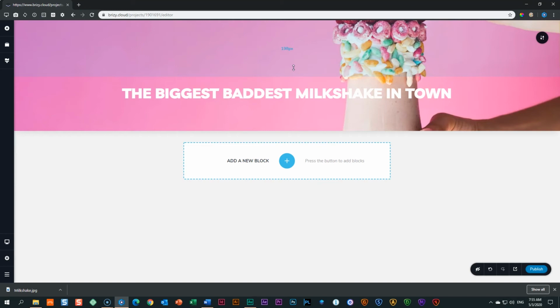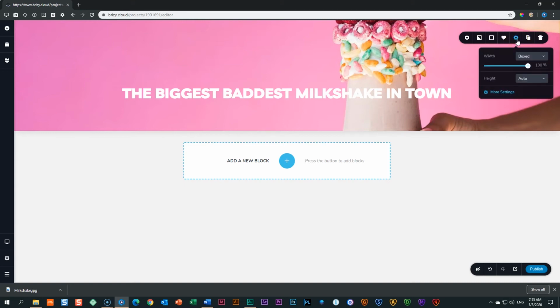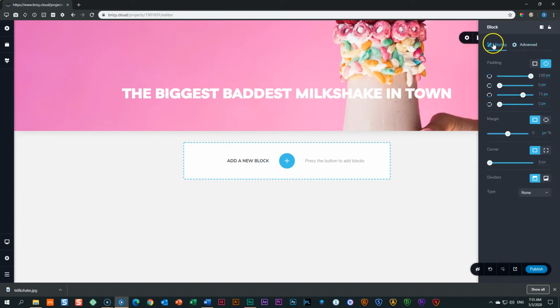Remember where the block settings are? Up here, you go to the block where you see this little black icon with the sliders in there. Click on it and it opens the toolbar for you. Then go to the settings. It's this little cog icon. You will see settings tooltip. Click on it. But this is more settings. So we go to this one here that says more settings. Click on that. And this is going to open up this sidebar on the right with more settings for styling.